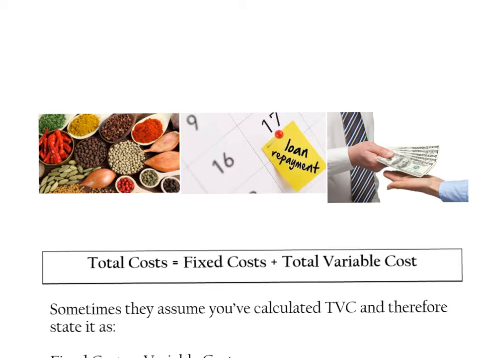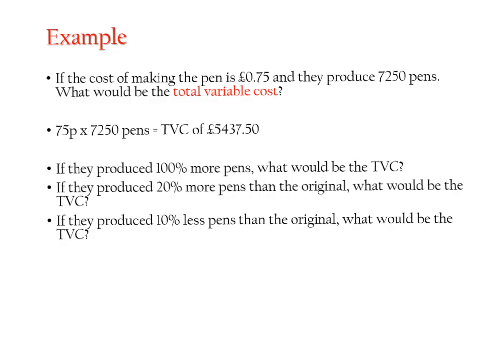Other types of examples of remuneration or payment are piece rate and commission. Piece rate is payment based on how much you produce, and commission is payment based on how much you sell. You can tell that both of them are dependent on output, so both of them would be considered variable costs. Now, often when considering a variable cost, you'll realise that a business doesn't often produce just one product.